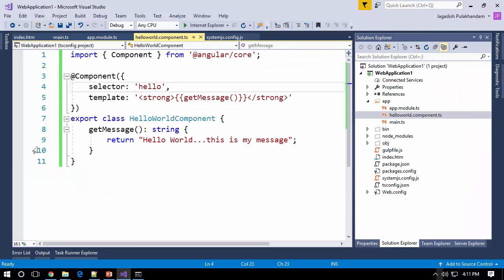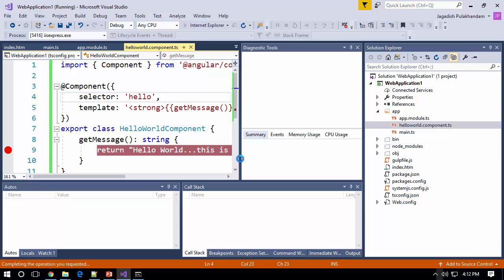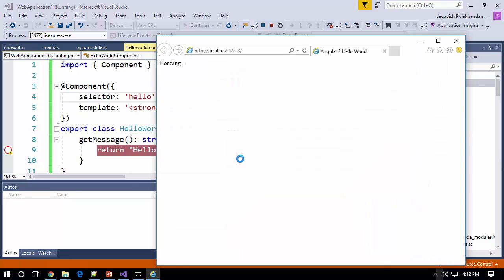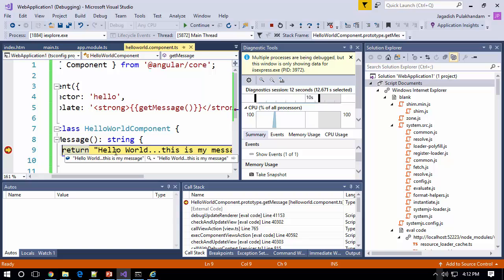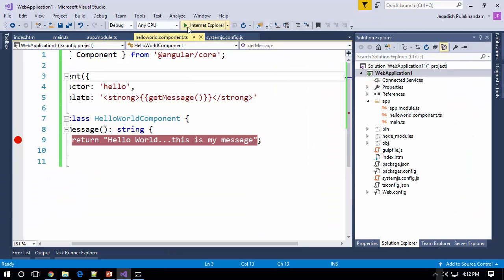And you can also debug your stuff here. For example, I just put a breakpoint in your TypeScript file and click on this one. Once you do that, you should be able to see the breakpoint automatically hit at that moment, and you have the complete luxury of your immediate window, and at the same time your call stack, your local variables, your watches, autos, and everything. You have the complete luxury of Visual Studio debugging environment for your TypeScript, and that too for your AngularJS based applications. Okay, so is it supported for Chrome?